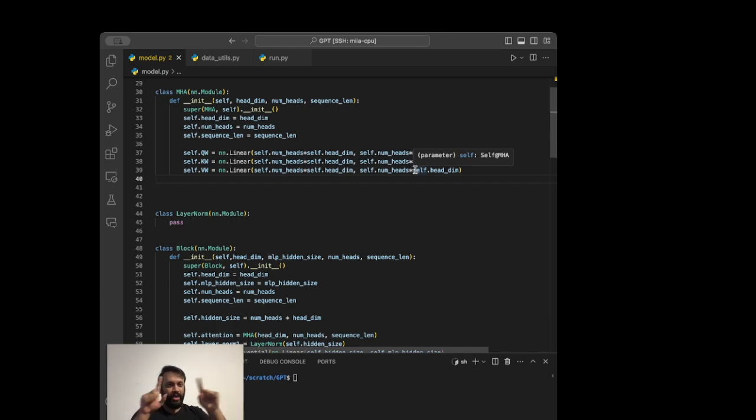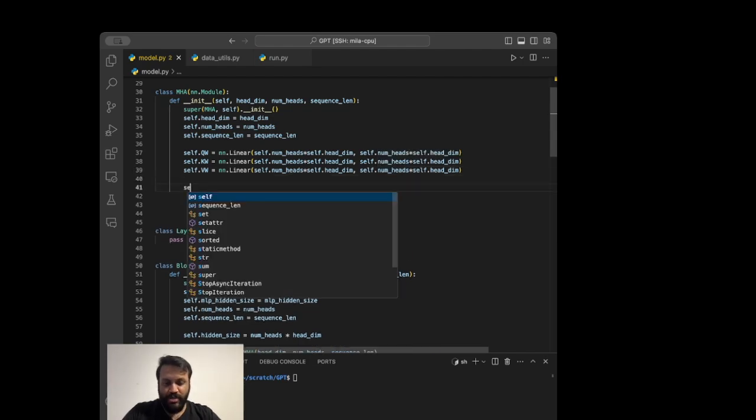It's a lookup table. So query weights are also like that, but they have equal input and output dimensions. So we have an embedding size by embedding size weight matrix, and we are projecting across the same dimension.